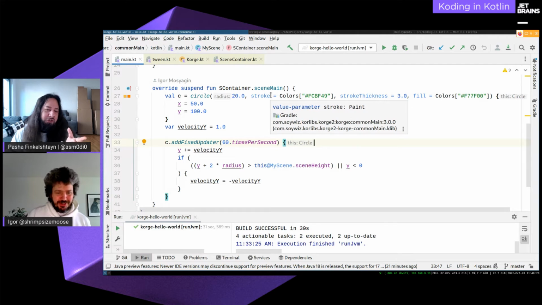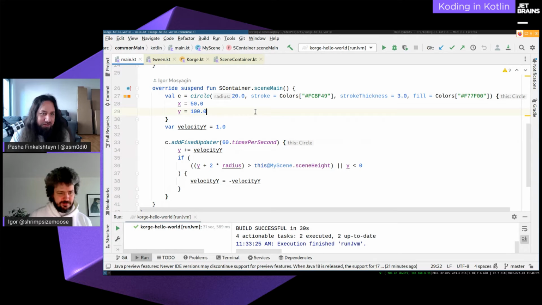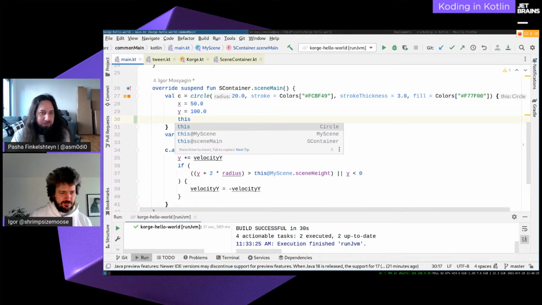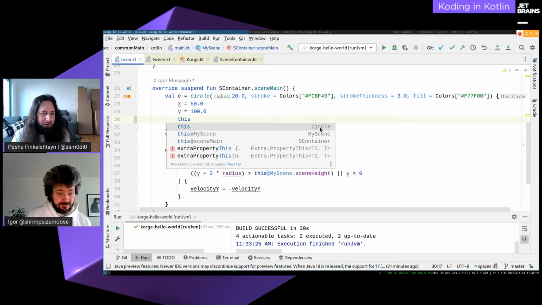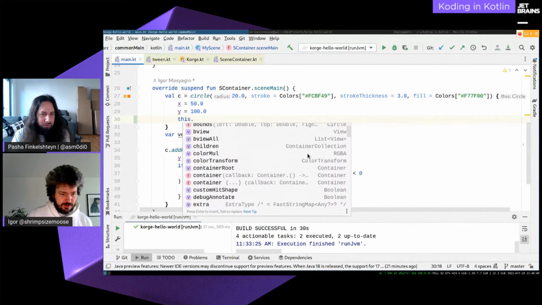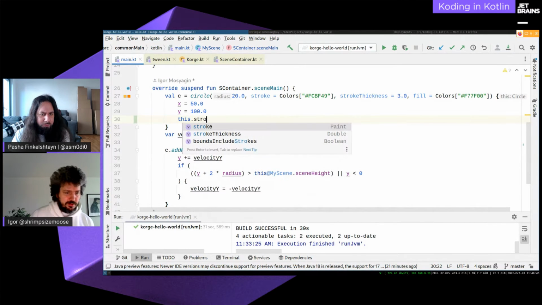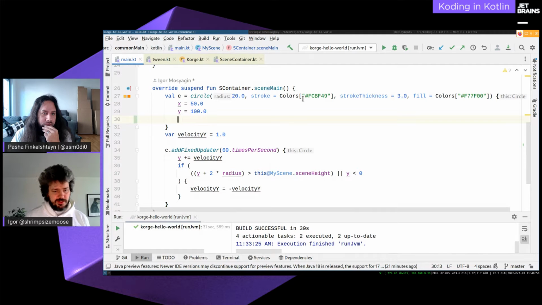You can type this there, and now this is a circle, and you can press Control Q on it, or just start typing stroke. I mean, the stroke is a paint, so I will need to know what the paint is and how that works.